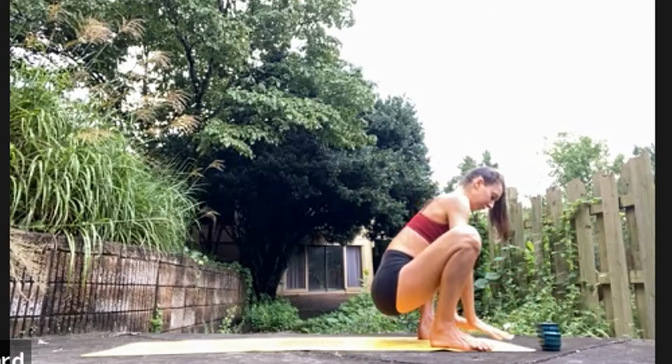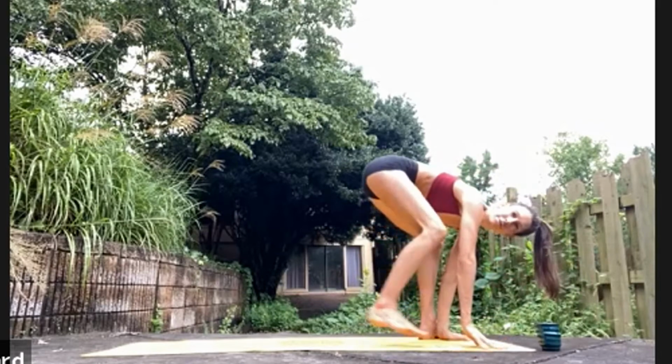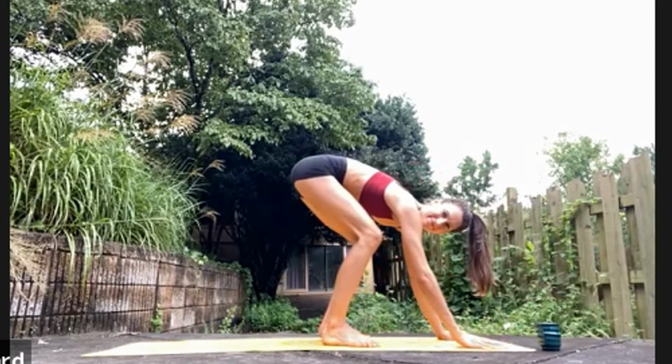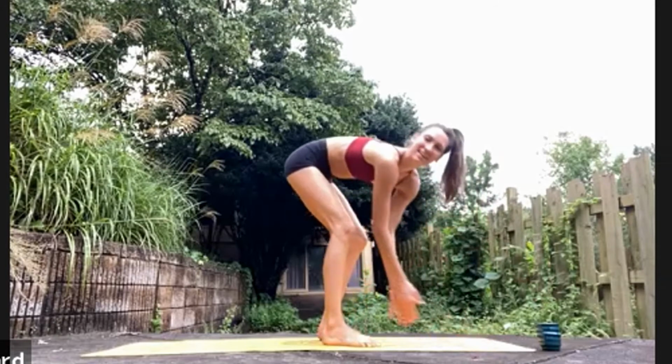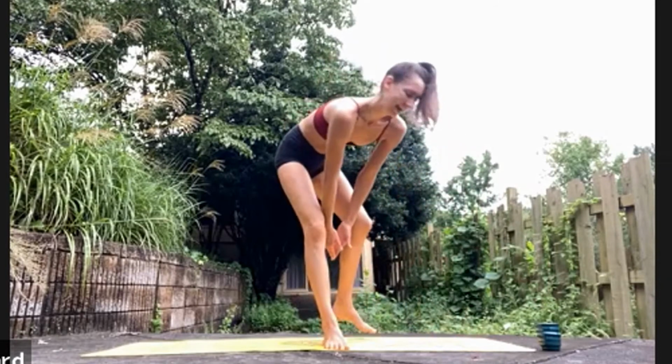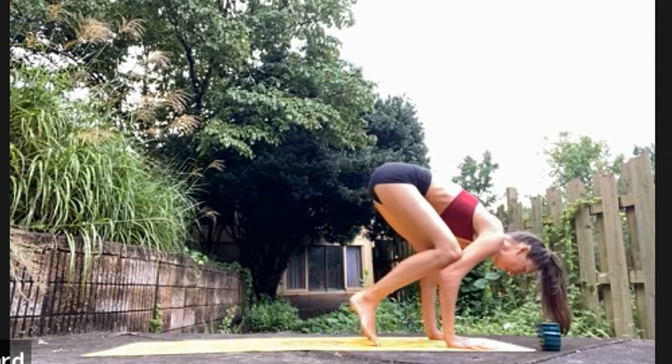And now, option for crow pose. So if you want to take it, you're going to set the hands down on the ground. Walk the feet back. Elbows to the knees, or knees to the triceps. And then right heel to the butt, left heel to the butt. Take it all the way up into your crow.